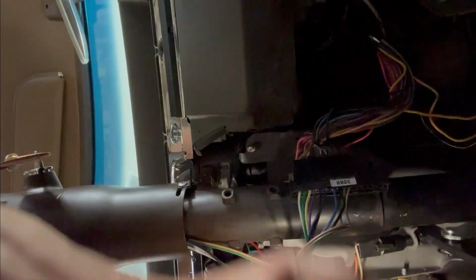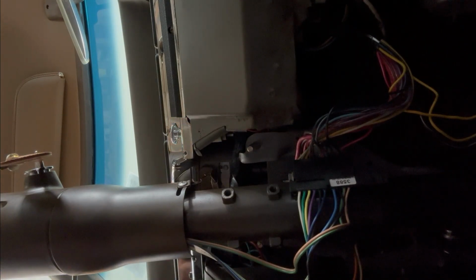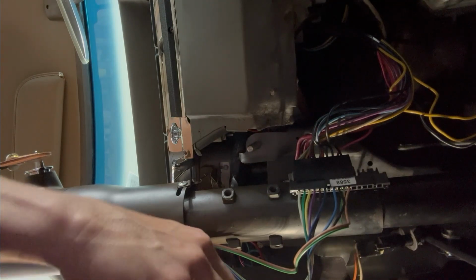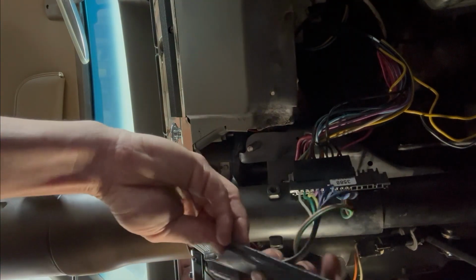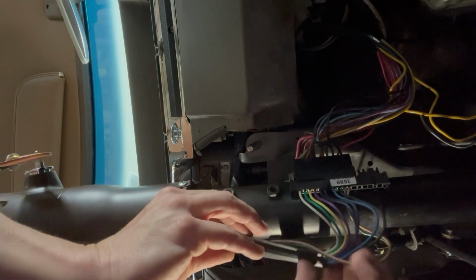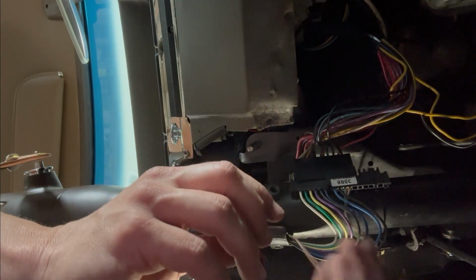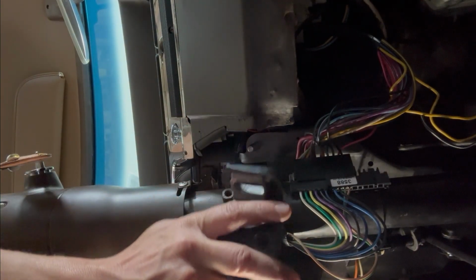Oh, now I'm blinded by the light. Oh, there goes the light. There is no light. There is no spoon. Which way does this go? I think it goes this way. Get this thing shimmied in here. Pretend like I know what I'm doing. Oh yeah, beautiful. That looks like poop, but it should be covered up by everything. Let's get this bracket back on.